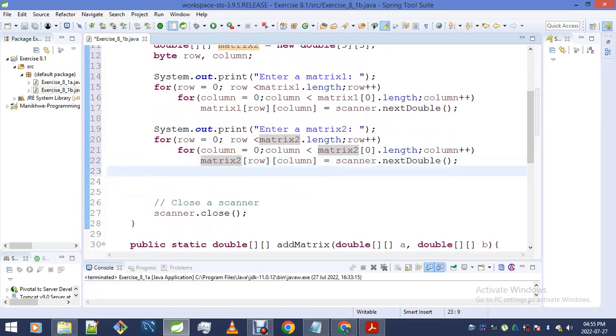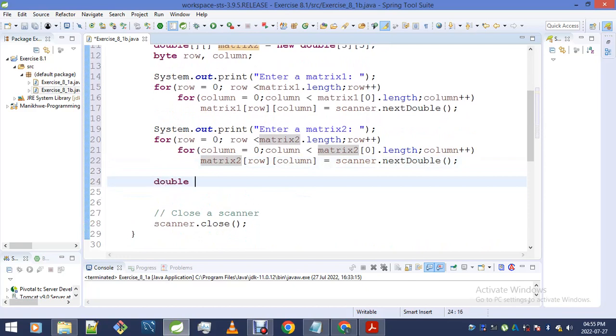Now I need to create another matrix called matrix 3. This is matrix C, by the way. It's going to be new double, whatever is there. I don't have such a thing as A, but I do have something like that.